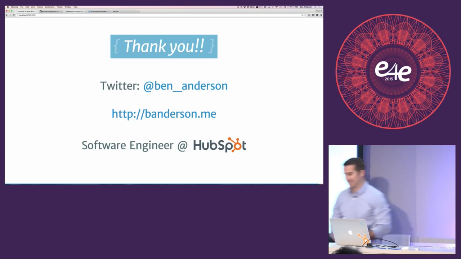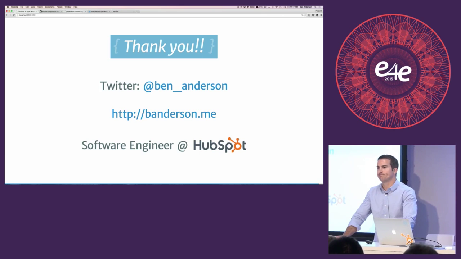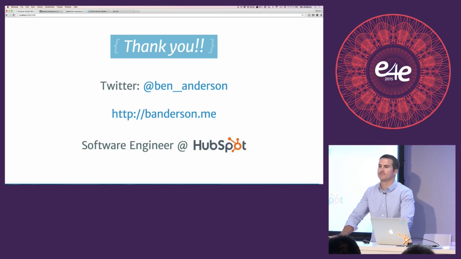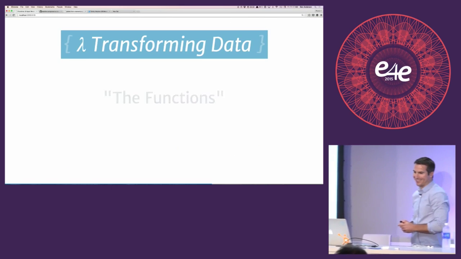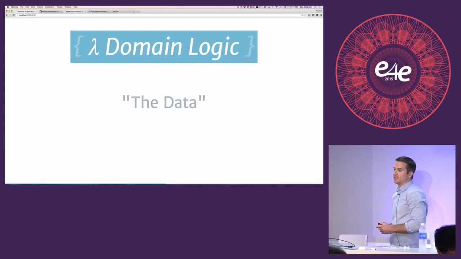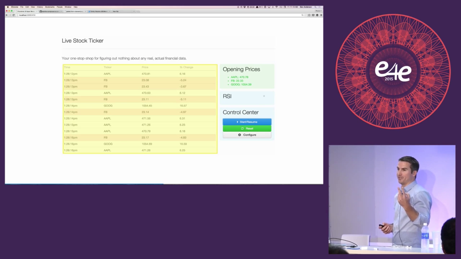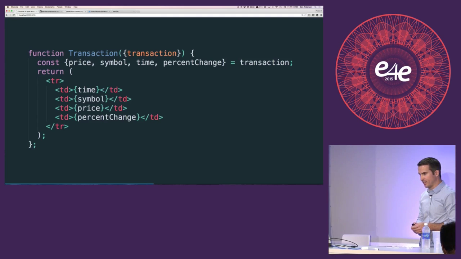Hey, thanks for the great talk, Ben. I noticed you were using ES6 classes, despite classical inheritance and classes kind of being at odds with functional programming, at least conceptually. How do you see the future of ES6 classes and them playing nicely together? Okay, so I used ES6 classes for two examples. One, to demonstrate the inheritance polymorphism thing at the beginning. I don't usually write apps that way. Let me find it here.